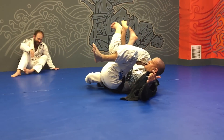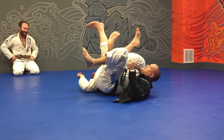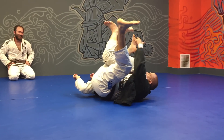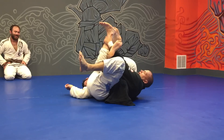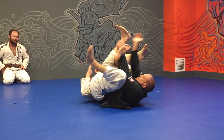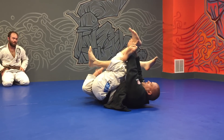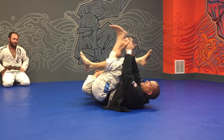Now I stack him with my core and pinch my heel — because if my heel's up here, it's hard to reach. Pinch my heel. That brings his calf into range for my grab. I grip both hands, my knee comes inside my ankle, and now I'm locking this in position driving up.